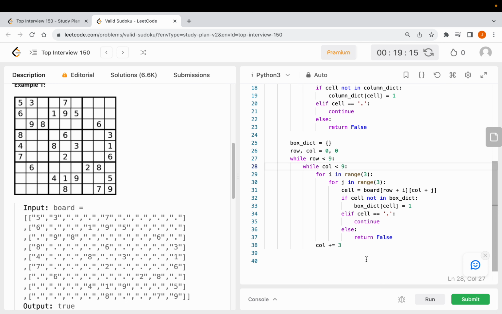If we increment column again, it will go out of the while loop, so we can stop there. And then we want to go to row 3. I think this should be the logic. Let's see if this works.